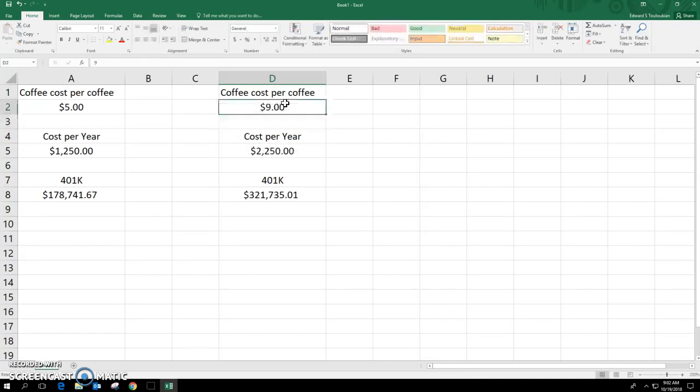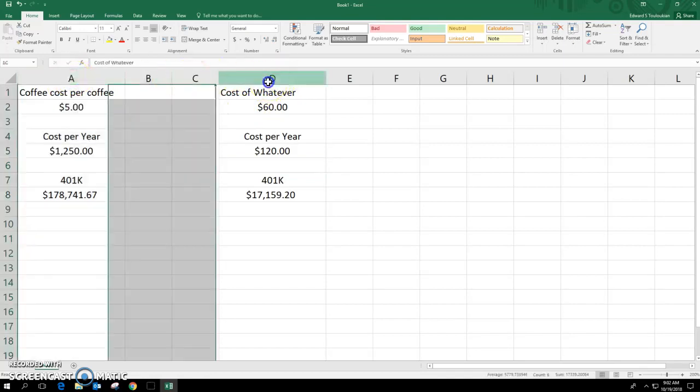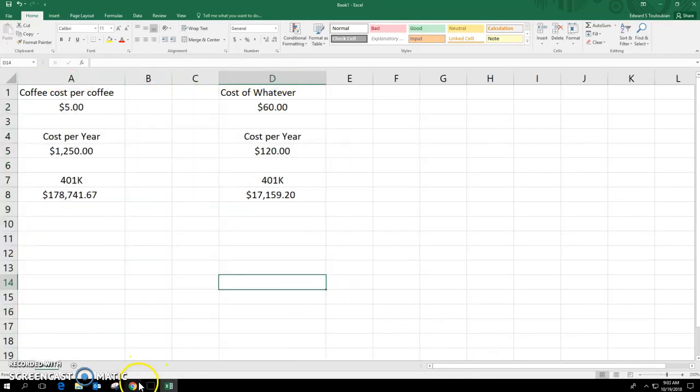Alright, so you can play with this. This one's going to be the coffee example, and here this could be cost of whatever, and then figure out so it costs $5. How much does it cost you per year? Whatever your cost is, it might not be 5 times a week. Maybe you go to concerts, and each concert costs $60, and you're going twice a year, so times 2, and there you go. So this is going to be the coffee example. This is going to be the other example. Go ahead and just get those two on there.